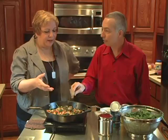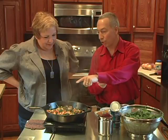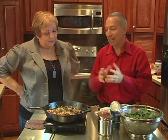So we can't make some pasta and put it on top, huh? No, actually, the garbanzo bean is going to have some carbohydrate in it. It has some starch in it. So that's why you would not need to add bread, pasta, rice, or potatoes with this. It is not that many calories. If we ate this whole thing, we'd still be under 400 calories, and that's good for a dinner. This whole pan would be? The whole pan. Yeah, that's the beauty of it.